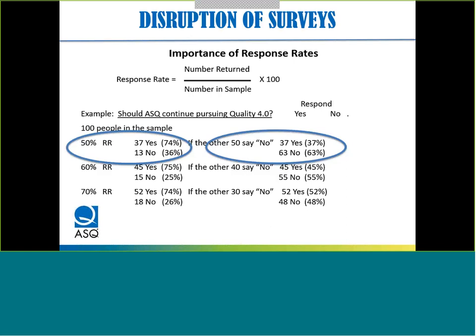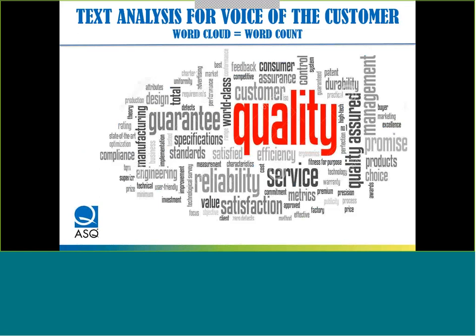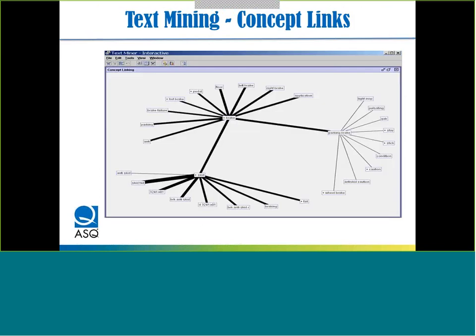So if we go to text analytics and we look at the voice of the customer, we can do things like word clouds. And word clouds count words. So we can take a document and we can count the words and see what's the most common word that comes out of a document. And we can do these word clouds. These can be done in Microsoft Word. So MS Word has the capability of doing word counts. And you can also select out words that you don't want to have, and you can start paring down things like the, this, that, and take those out and get down to the heart of the issue, but it's still only a word count. And I say only, and you'll see why in a minute.